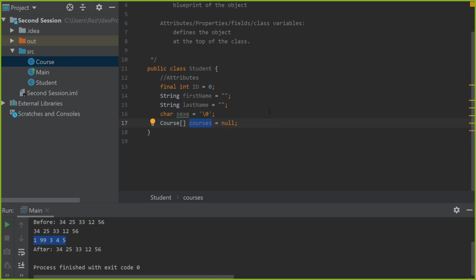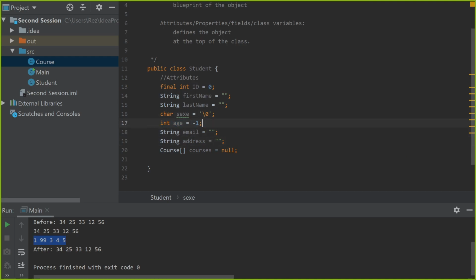Age. Integer age, let's say 0, or let's say -1, we'll set it up later. Email, address. String email, we'll set it up. String address, we'll set it up. And it keeps on going.